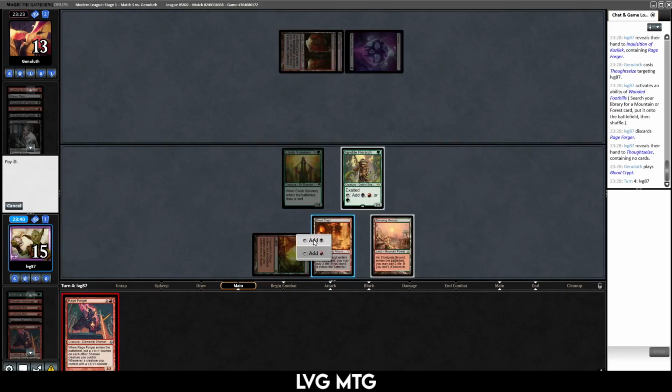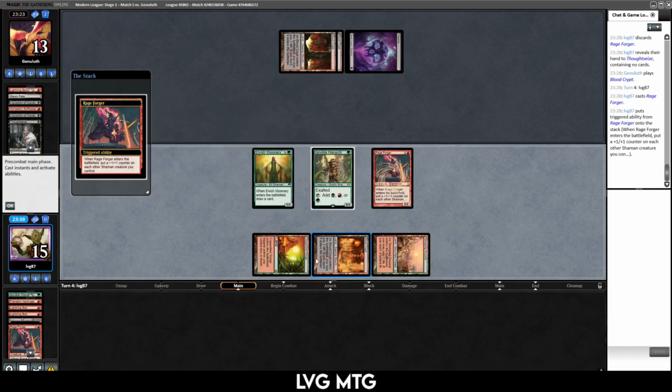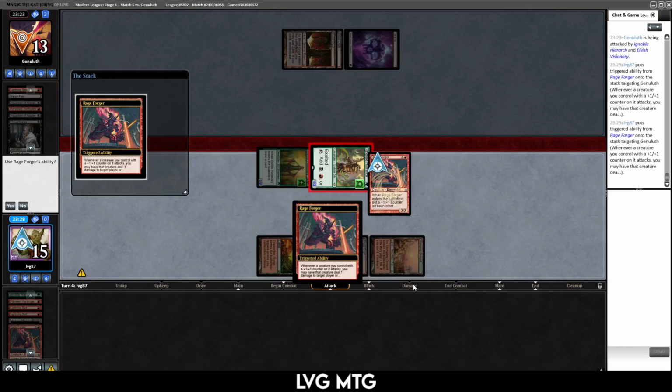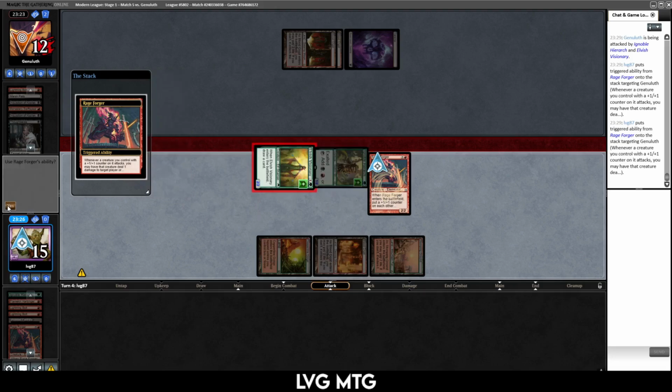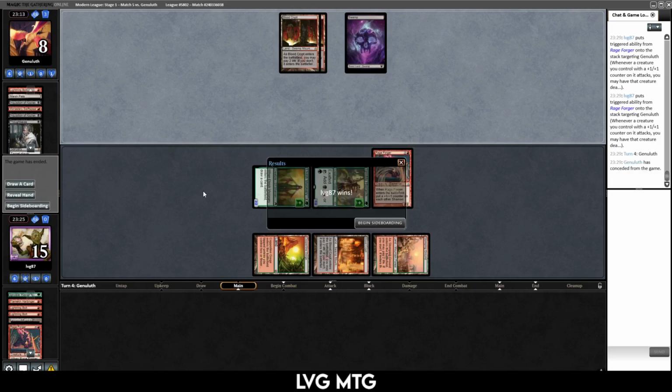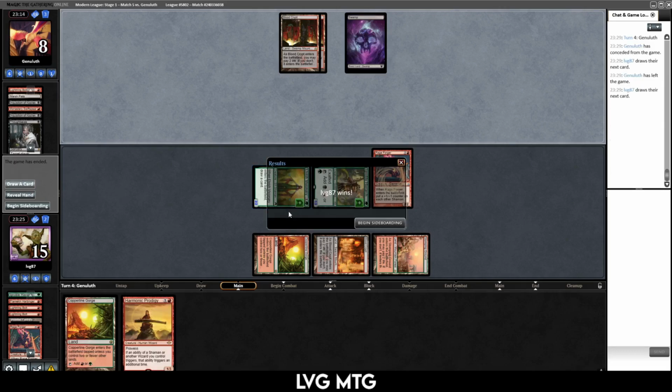Okay, we drew another Rage Forger. So we can actually put a little bit of pressure on them. So attack for 5. And they're starting to get close to dead-ish. 2 cards, 3 cards now. They still have Lurrus, but they need to pay 3. Ooh, they just scoop. That seems premature, but I'll take it.